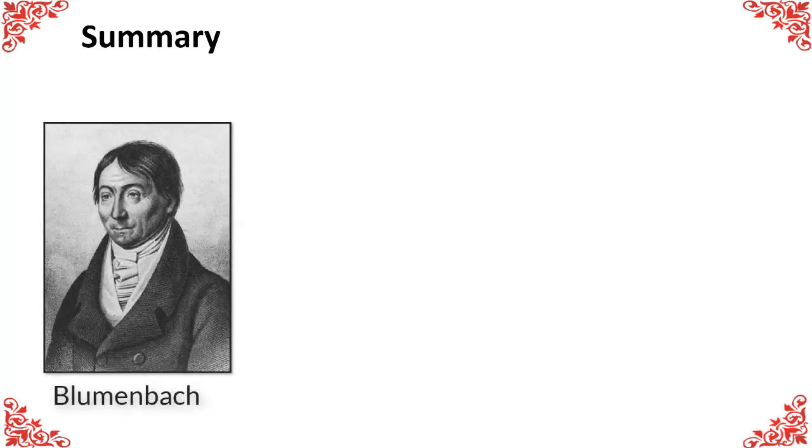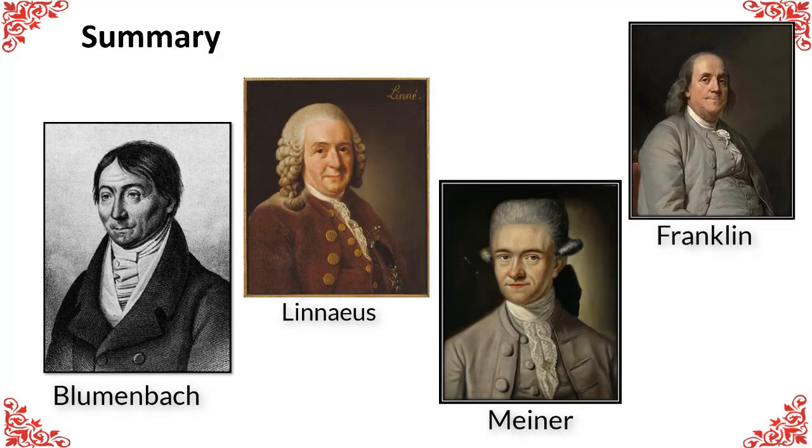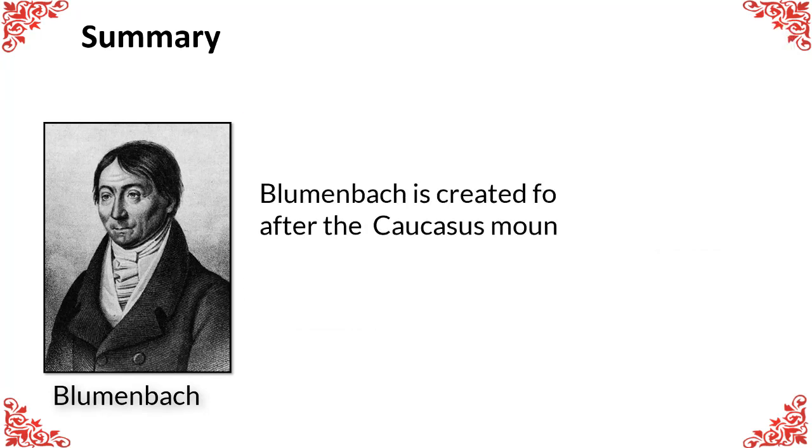Now, Blumenbach and certain other Germans and elites believed they belonged to a superior race. In other words, they thought that it was best to have very little of the chemical of life called melanin, not to mention the fact that they had no say-so in the matter. There must be more to this melanin than we were led to believe. And lastly, Blumenbach is credited for naming the whites after the Caucasus Mountain.